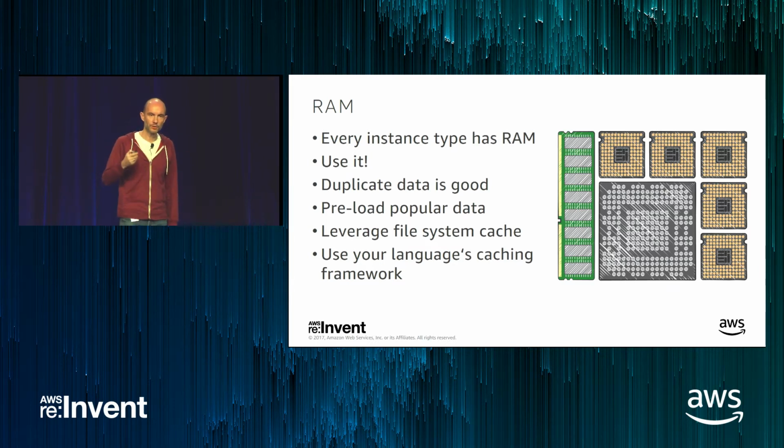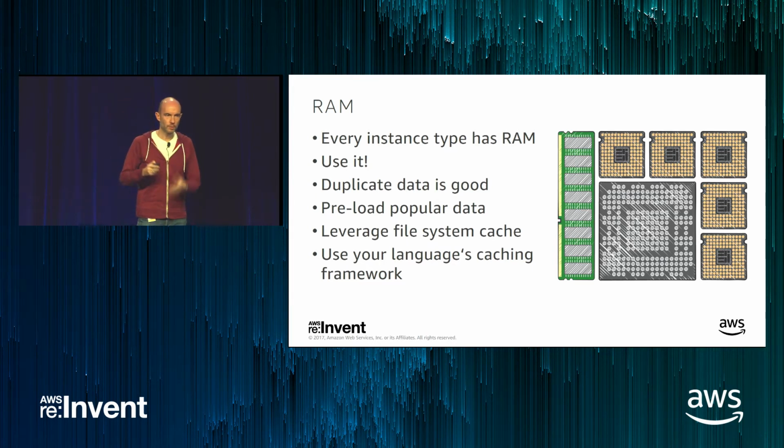That also means you can preload popular data into your cache. Not just cache the stuff that you already did, you can use the time that you're idling to pre-compute data that can help your future customers and have it in RAM always ready to use. Some operating systems come with a file system cache. I'm just assuming that yours does. But if you're programming in a specific language like PHP or Java or .NET or whatever, there is always a caching framework you can use to leverage that RAM inside your machines.